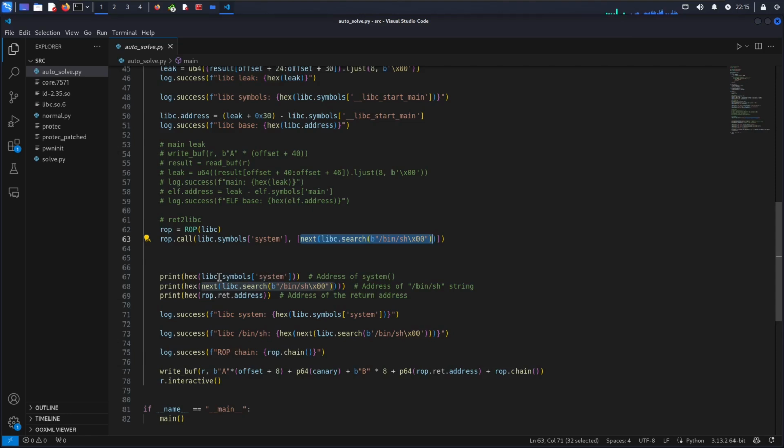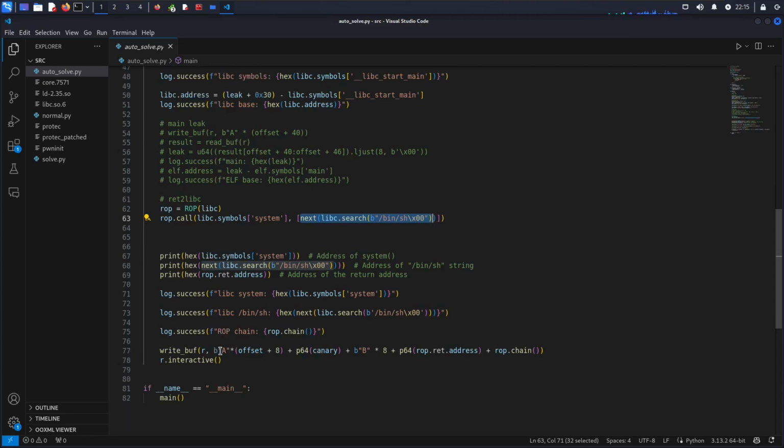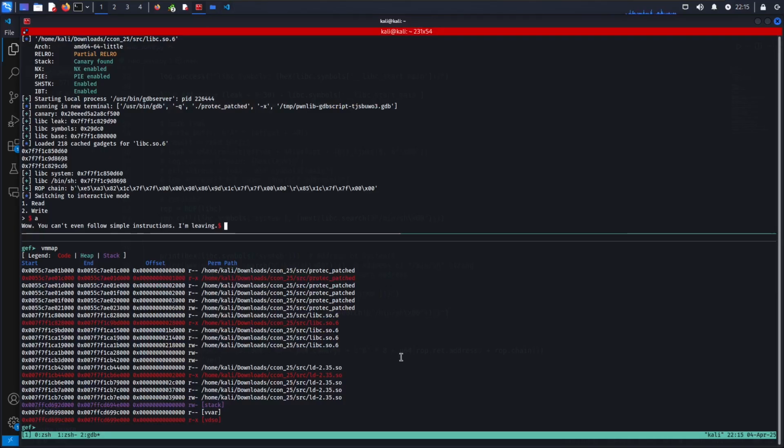the stack is aligned. So what we end up doing is we build enough payload with some initial padding, write the canary, so we have to make sure that that's preserved, a little more padding, and then we put in a return just to make sure that the stack is aligned, and then we put our chain. So if we have a look, we can sort of follow what that does.